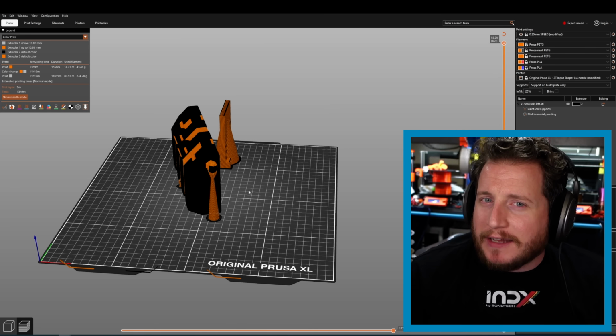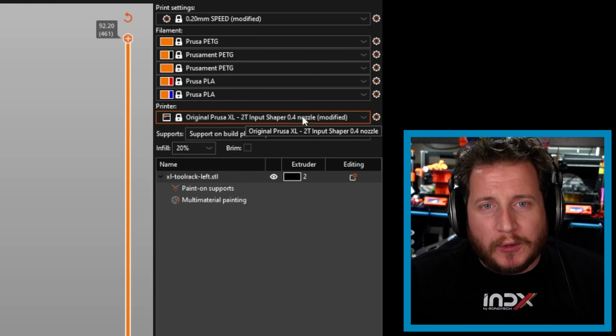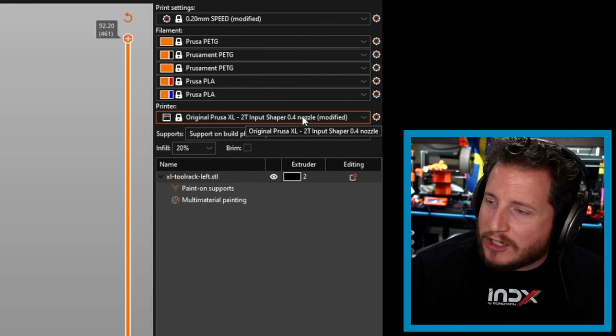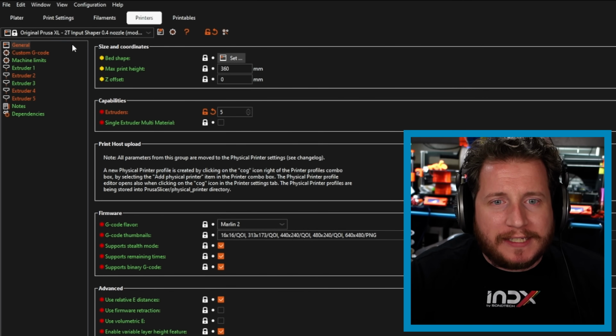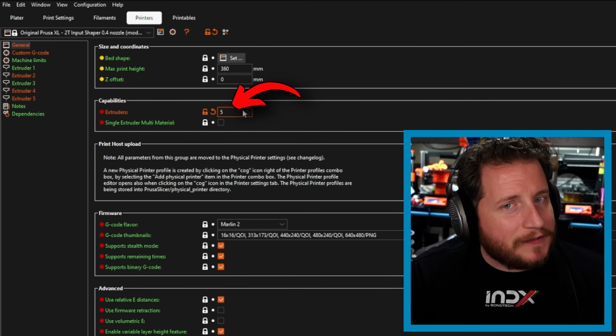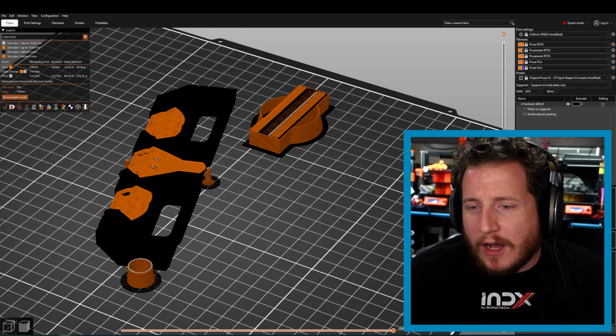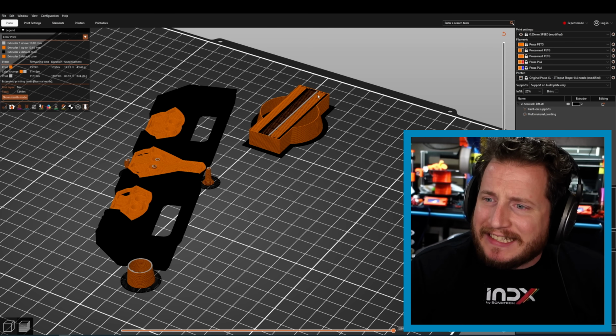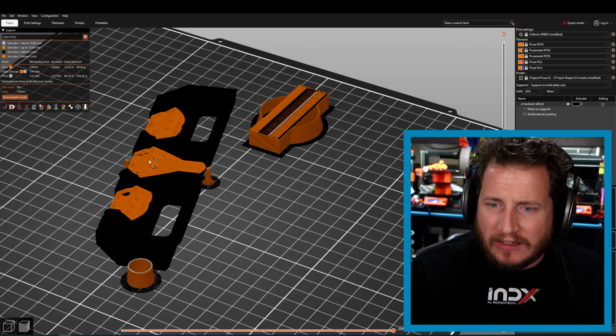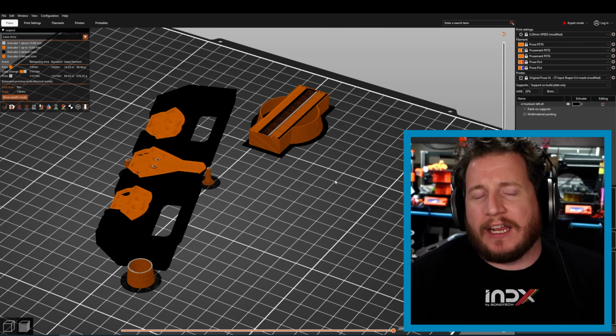The first thing that stood out to me is it's listed as a tool head variant in the actual settings itself. But when we went to the printer section, it says 5. So there have been some custom changes made to this. And while that definitely shouldn't cause the issue that we see here, where it's a totally different color, there's gray all of a sudden, it is something to note that utilizing the right profiles from the beginning, no matter what slicer that you're on, matters.